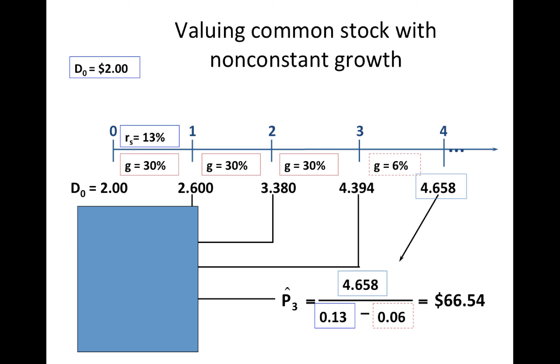2 times 1.3 is 2.6. The 2.6 times 1.3 gives you 3.38, and this number at another 30% growth will give you 4.394. Again, make sure that you can do it. Pause the video and do these calculations yourself. Here comes the first trick of this. Given that the growth becomes constant after year 3, we could calculate P3, because after year 3, growth becomes 6%. So we take the dividend at 4, this number here, and we divide it by 0.13 minus 0.06. And this gives us a price of this company, Night Gallery, in year 3. So in 3 years, we would pay, or we would get, $66.54 for Night Gallery.